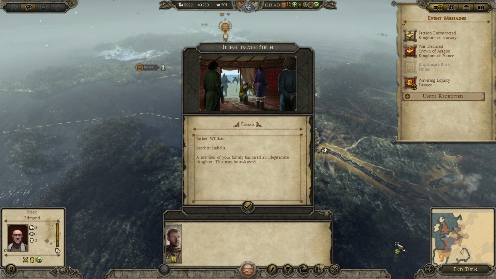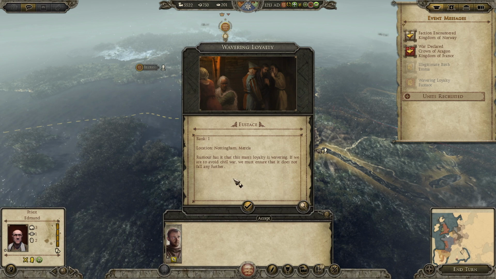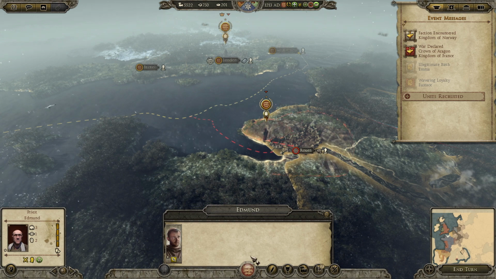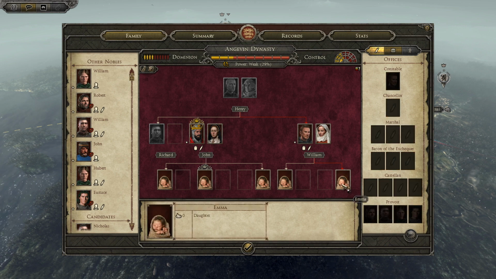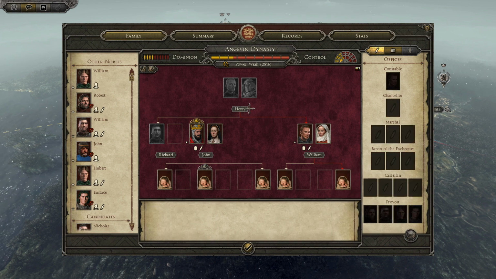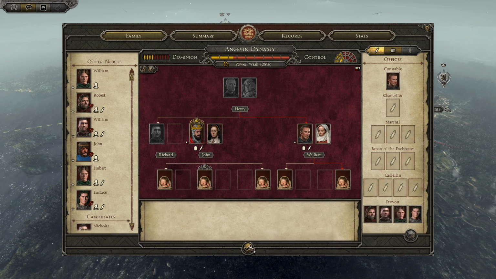Alright, no immediate pop-ups. It was a clean turn getting us to the end, but we have an illegitimate birth ahead of us. The father, William, himself an illegitimate son. Looks like he may have sired an illegitimate daughter. Eustace has wavering loyalty, so I think the quicker we take out Rouen, the better for us. Yeah, there he is. The bastard son now has a bastard daughter. So keeping on the traits down the line.